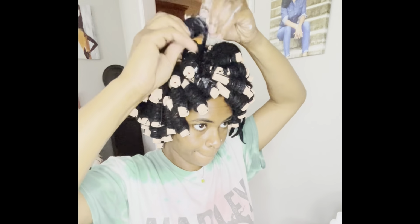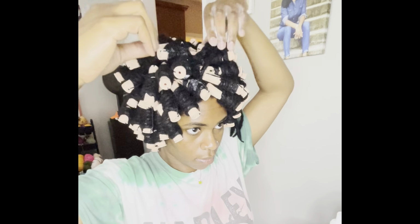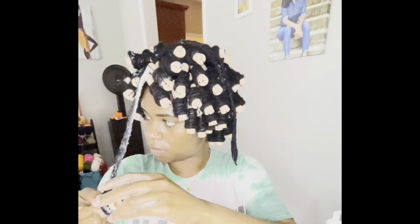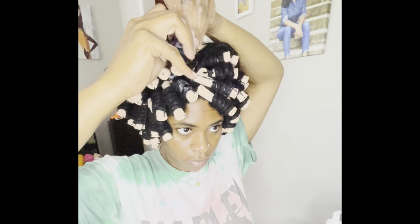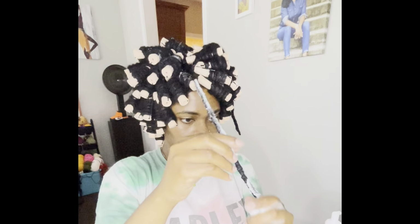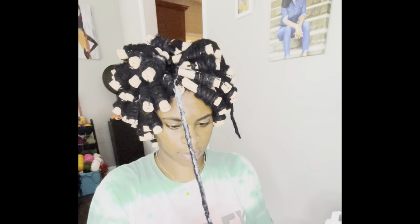And then it just reminds me of those moments when I had loose hair and I would be getting braids and you think you only have two more braids to go, and then they bust out that comb and next thing you know, you got 24 more braids to go. That's how I'm feeling right now. It's just like, okay, I thought I had two more left 20 minutes ago, and here we are, still rolling up. But you know, I'm seeing it through, and I'm almost done.